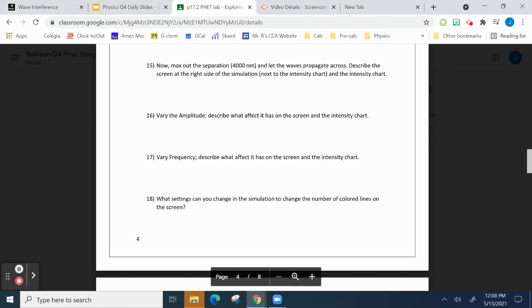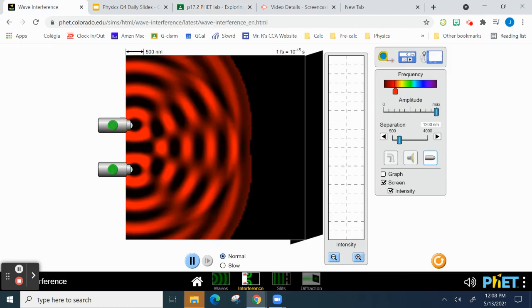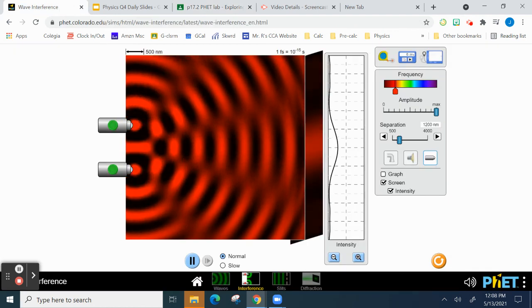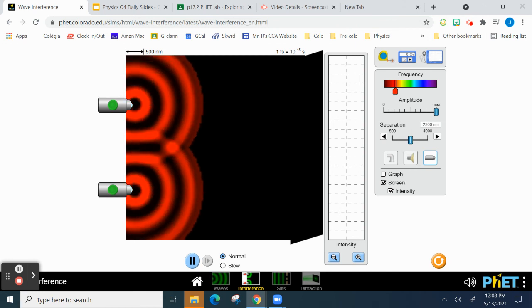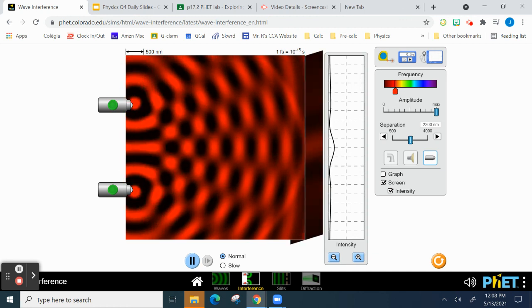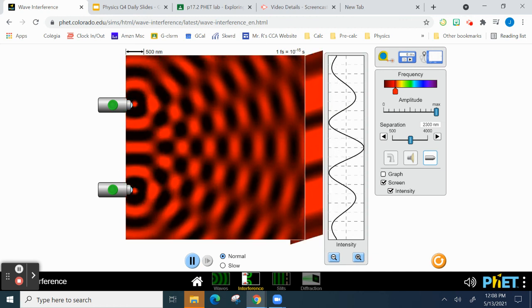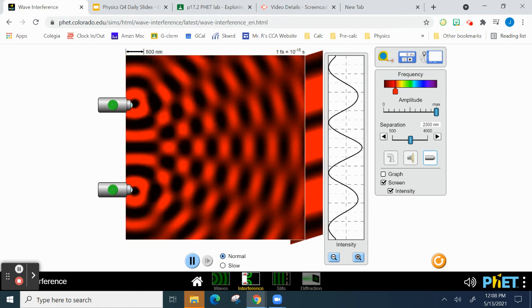So, vary the amplitude, that's going to change the intensity. Vary the frequency, what effect does that have? Let's put them sort of midway distance apart, and we'll watch this and see what happens. Now, that's a low frequency wave, right? That's red.